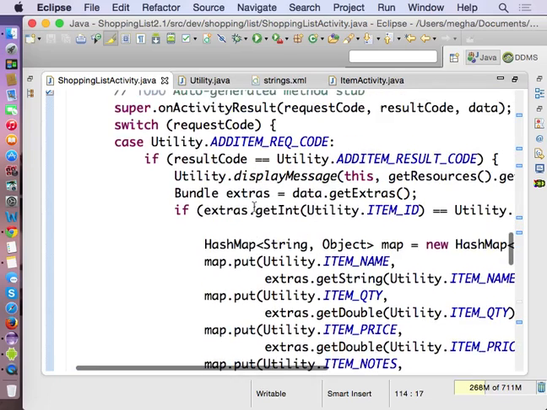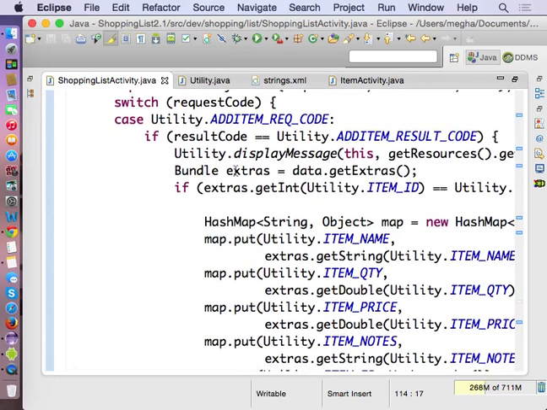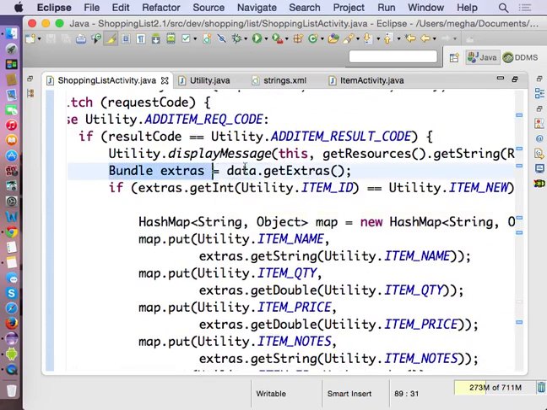A different request code has been called, but still most of the parts are same.